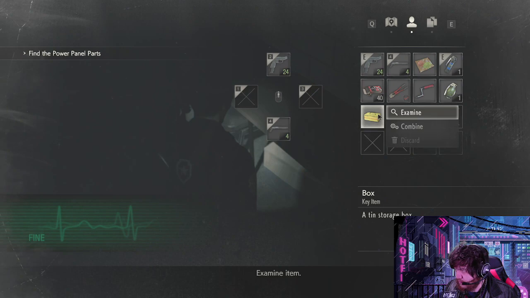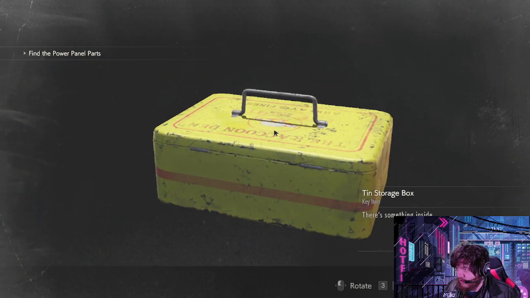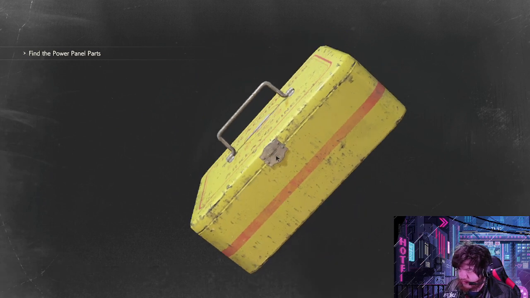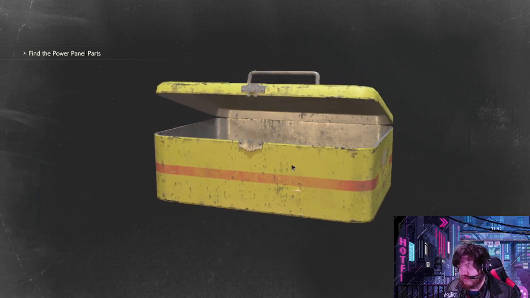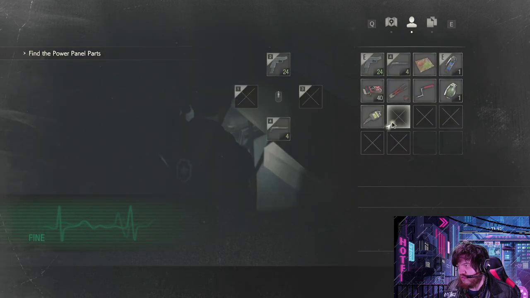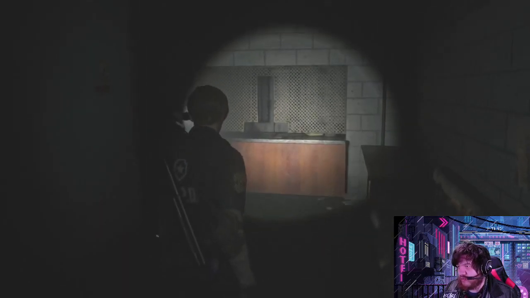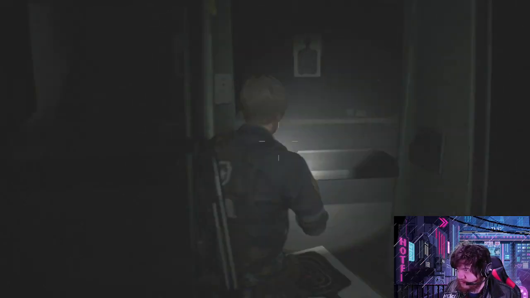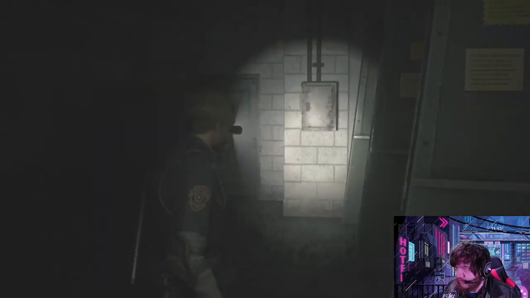hold on. Examine. Open it up. There it goes. Is this the key? Yeah. Okay, cool. I need to go out there and I need to open that trunk because it probably has some cool equipment in it. Let me actually go do that real quick before I forget.